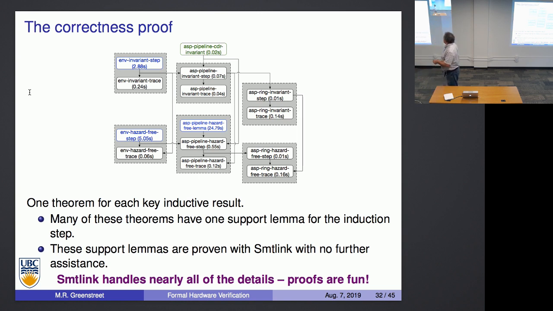And so those are the blue lemmas that were all obtained by just trying their respective theorems, cutting and pasting the goal in. And that's all it took. So it handles all the details, and when you do this, proofs are cool and fun, right? Because all you do is state the main inductive results you need, and it's pretty obvious how to formulate those. So I just state the main inductive theorems I want, and then I say, but what about this big messy pile of details? Throw it at the SMT solver. Okay, good, theorem done, great.